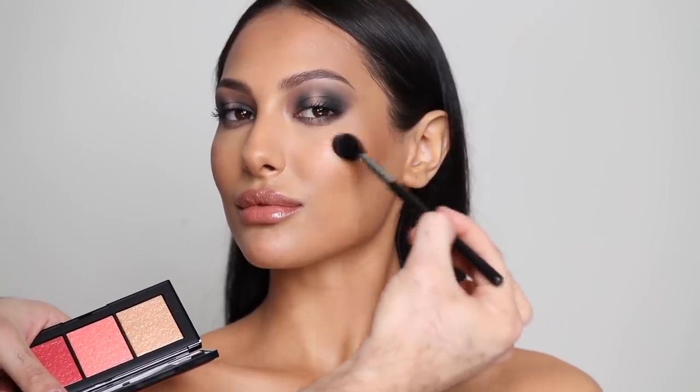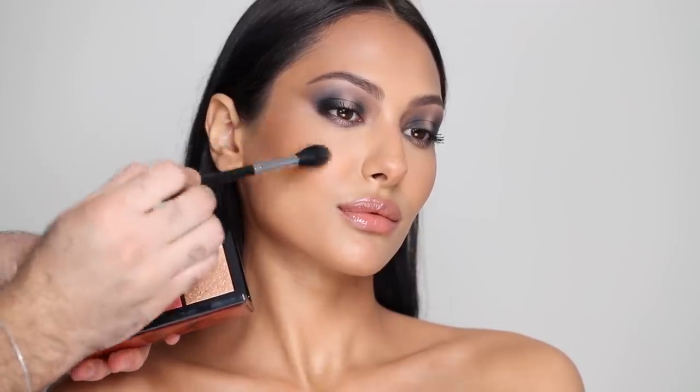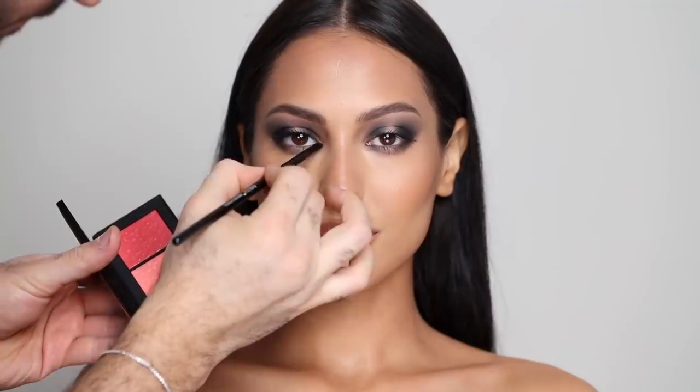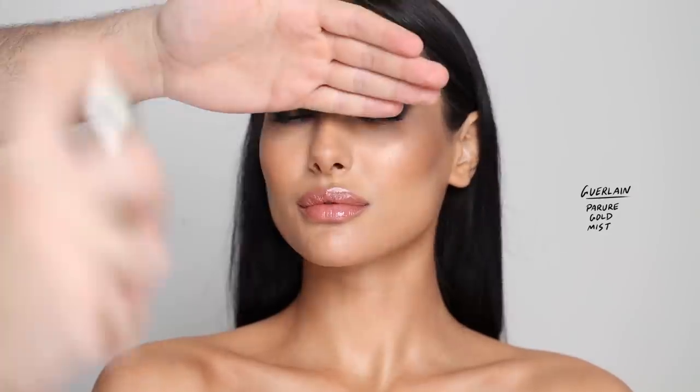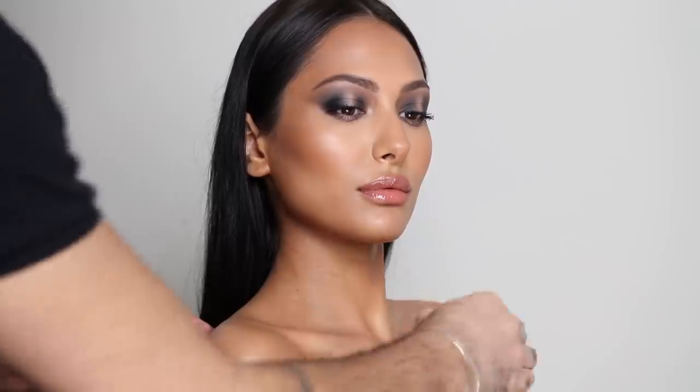For highlighter, I'm taking the NARS Star Scene Cheek Palette and taking the highlight shade, putting that over the cheekbones and the cheeks. It's such a beautiful, luminous, soft focus glow, but it's still very intense. I'm putting that on the tops of the cheeks, a bit on the forehead, down the bridge of the nose, and a tiny bit on the chin. Taking that with a small brush, I'm putting it on the inner corners of the eyes and a tiny bit on the lower lash line, just on the inner corners. To set everything in place, I'm taking the Guerlain Perure Gold Mist and spraying that all over the face. I thought we'd do a bit of a body glow moment — so I'm taking the Fenty Beauty Body Lava in Who Needs Clothes, putting that on a kabuki brush and applying it on the collarbones and the shoulders. If you use a lot of this it can be sticky, so use very little and blend it all over your body.